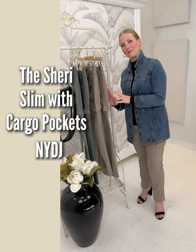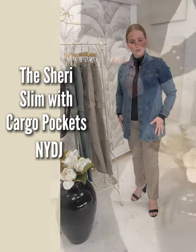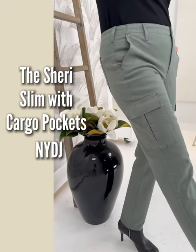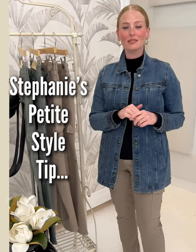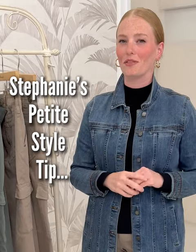This is the Sherry Slim that we have all come to know and love from NYDJ. Fitted through the hips and through the thighs, and then just goes straight down the leg, grazing the knee. It has a mid-rise and a 30-inch inseam. But if you're a petite like me, do not fret about getting it hemmed — because it is the Sherry Slim length, you're not going to lose any of the detail. You're only going to lose a little bit of length, and it's well worth it.